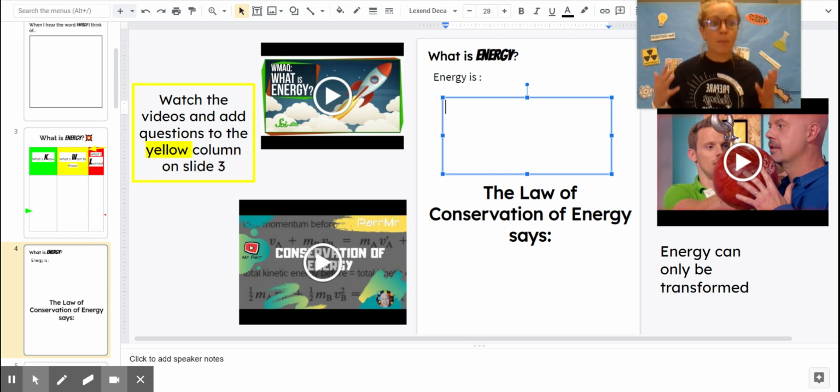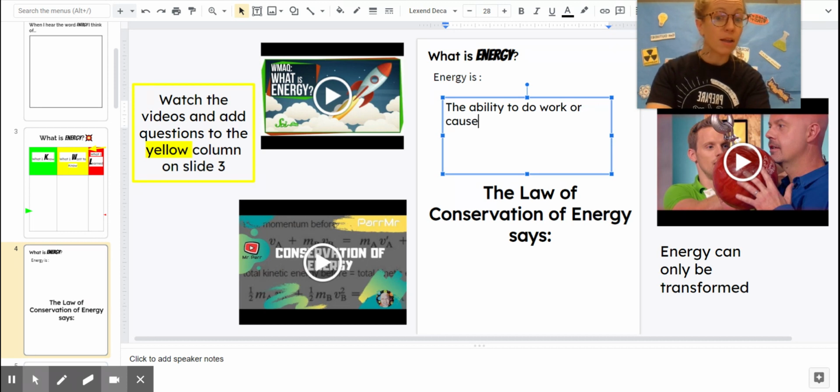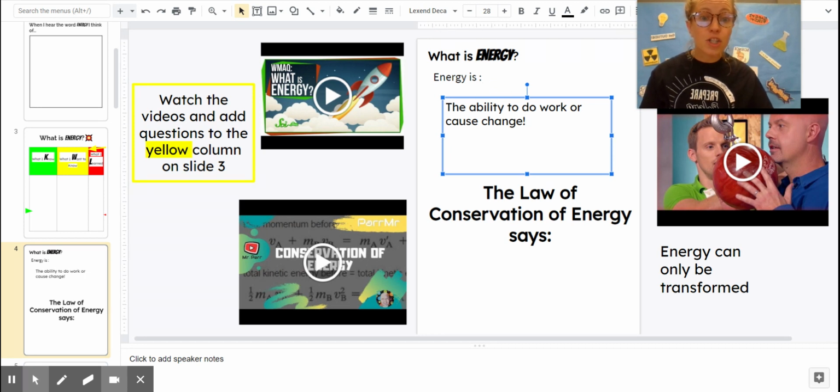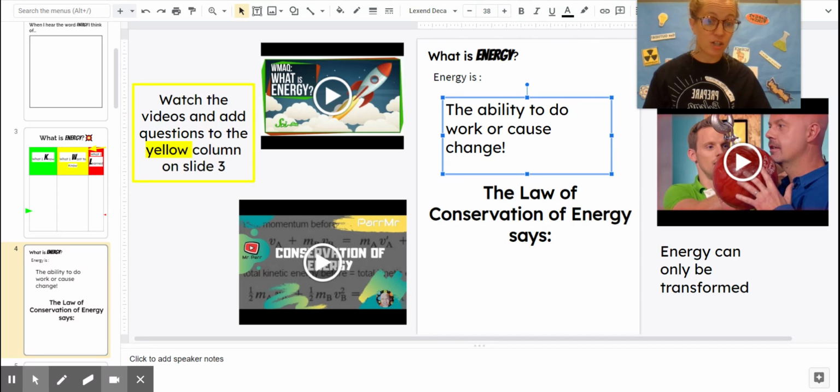So when we talk about energy in science, energy is the ability to do work or cause change. Energy, it is the ability to do work or cause change.